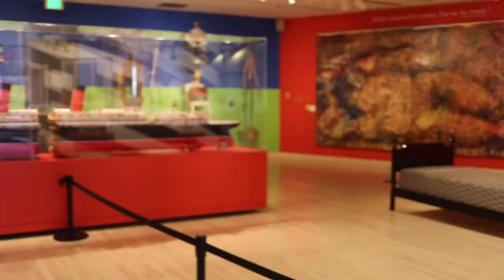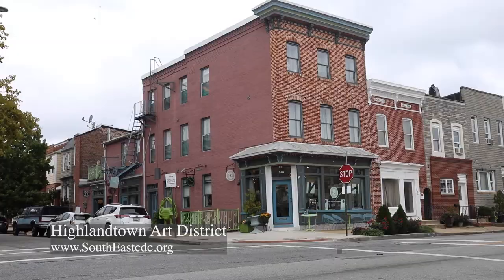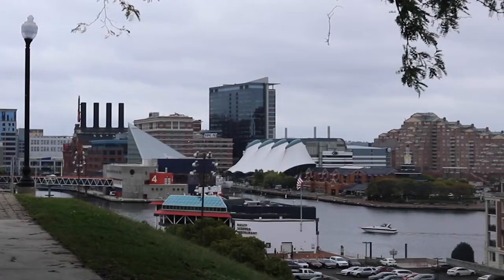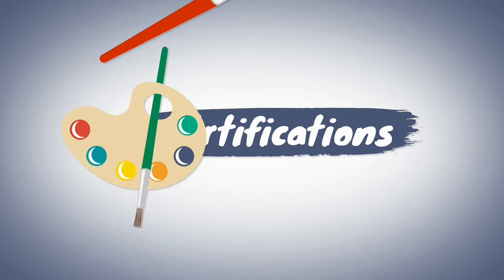Baltimore is a great city for art museums and art galleries, and with so many art districts, you're bound to find a fun crawl any time during the weekends. We go in deep with Associate Curator of the American Visionary Art Museum, Gage Brander, and learn a bit more about the Inner Harbor and how visionaries play a role in the history of Baltimore. All this, next on Art of the Video.